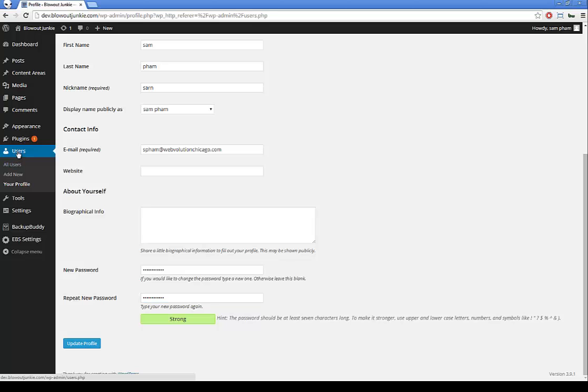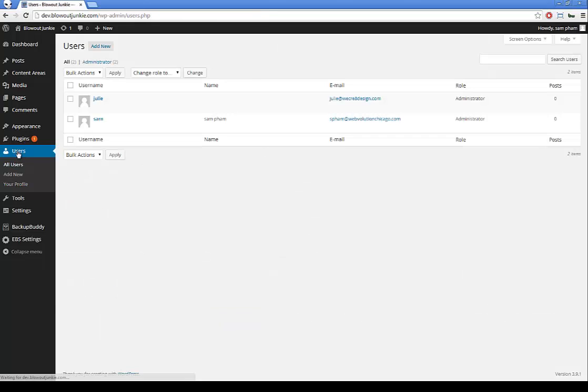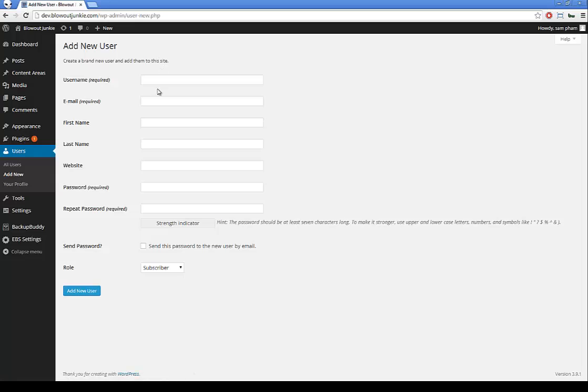If I go back to the users main page, which can be done by clicking on users, you could delete other users, or you can add new users here by clicking add new up here and filling out the credentials for that user.